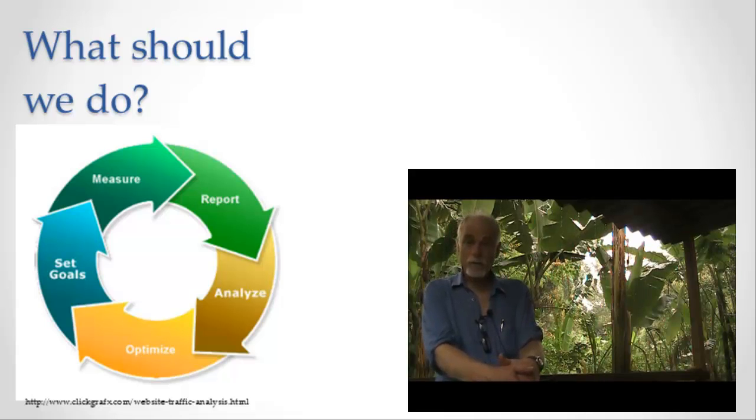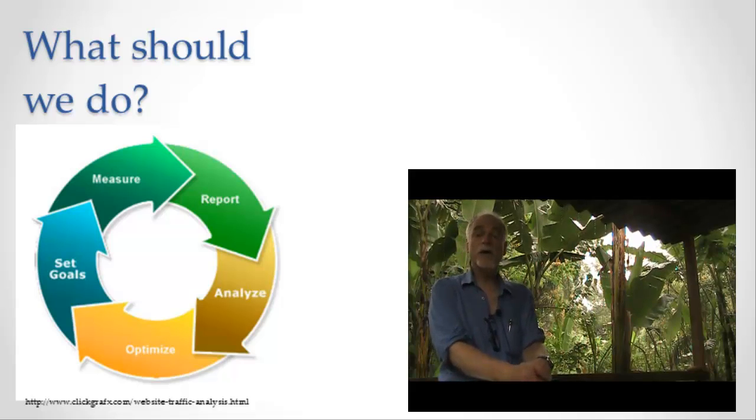So I start with a goal. I want to increase the friend rate. I measure what the friend rate is. I might create various interventions or experiments, and then I'm going to report on that, and depending on the results, I'm going to analyze and dig deeper to figure out exactly what happened. And from that, I'm going to say, okay, this new method outperformed the old method a lot, and the friend rate in the people that I gave the new method to went through the roof compared to the old ones. So let's put that in for everybody, and now we're going to set a new goal. Let's try to get it up even higher. Let's try to get it to work not only for the 20 to 25 set, but for the 25 to 30 set, for example, years old.